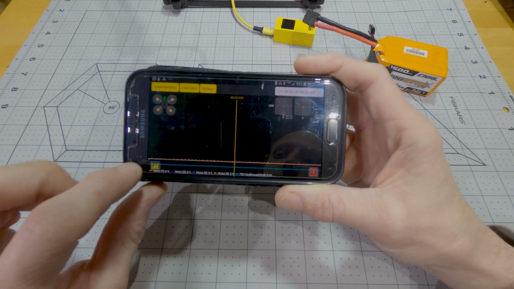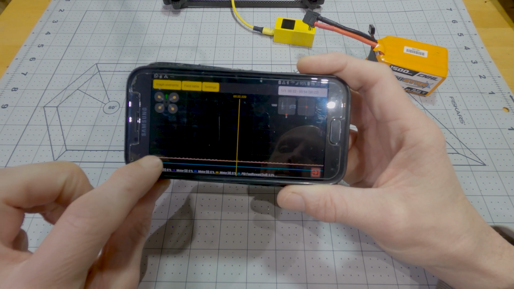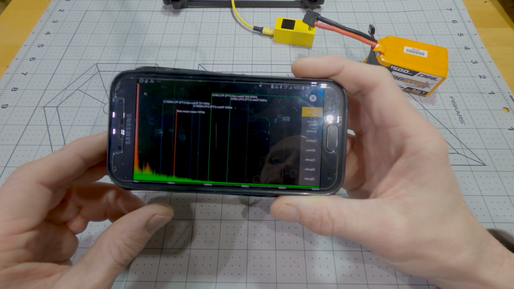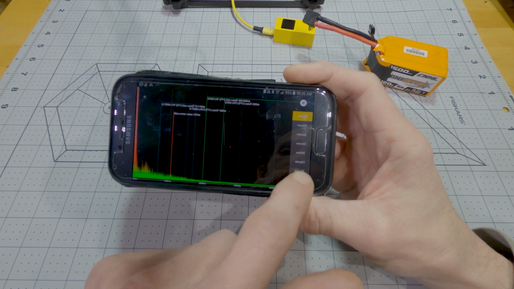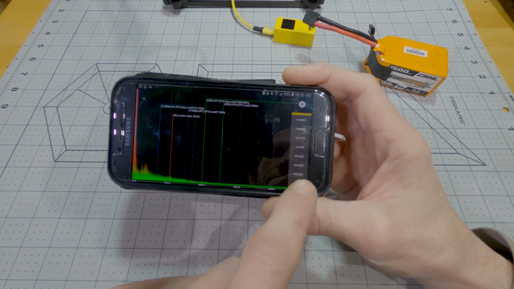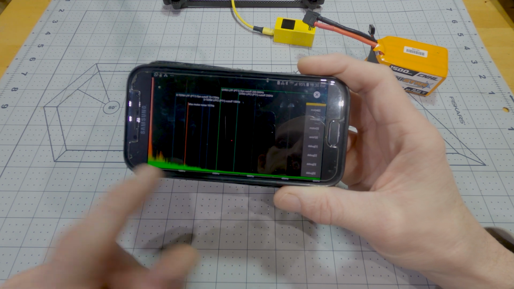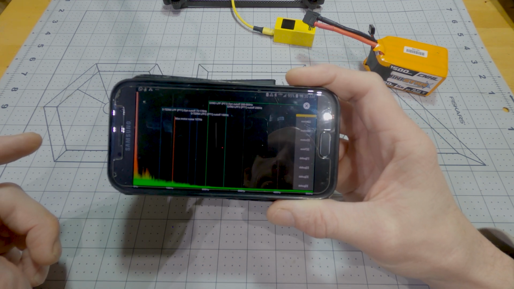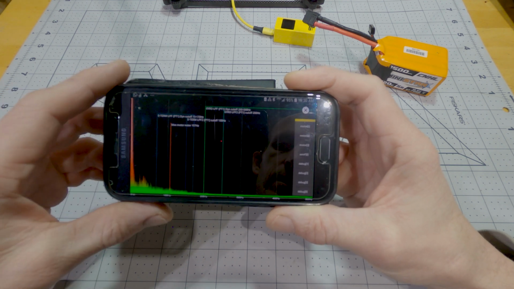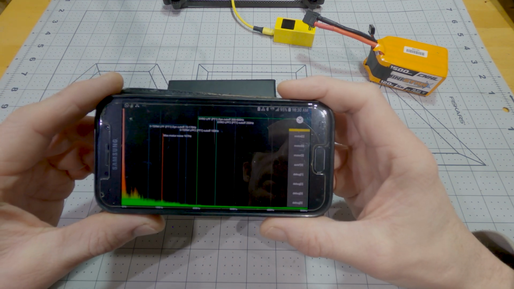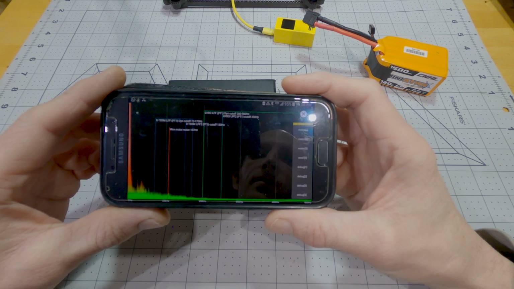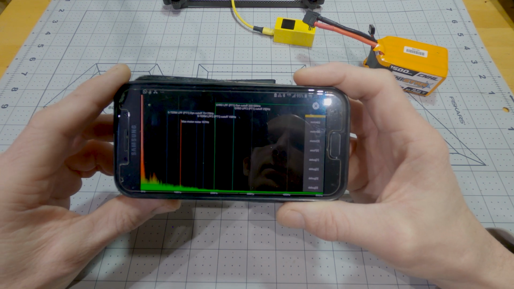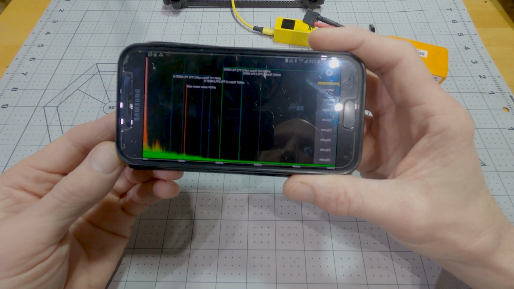So you can actually look at the analyzer display. And you can set it to debug. So you can actually look at your gyro scaled data in the analyzer or waterfall chart here. I think that's a pretty good feature for this because now you can tune your filters really accurately without having to have your laptop there to look at this. You can just look at it right on your phone or your iPad.